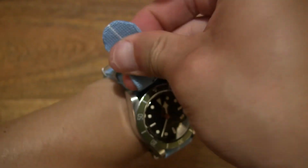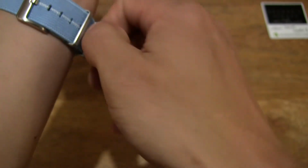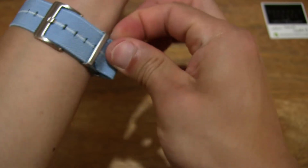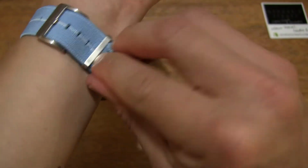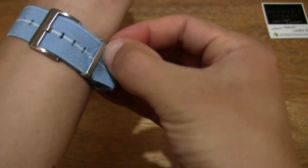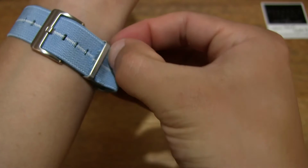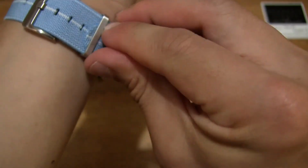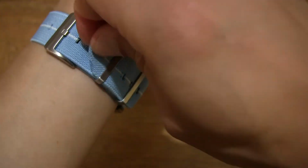But here, my vain attempt to get it through. Obviously, a little bit more difficult with a camcorder set up in the way. But let's see what I can do right here. So struggling just slightly, but nonetheless, there we go. Getting through the first keeper and the second keeper seems slightly easier right there. And if I've got enough nails, I might be able to just grab that tip end of the tail, and you can see just how that fraying is starting to occur as it pinches on that keeper. So have to be careful there. Nonetheless, you can do a little bit of fusing yourself if you've got a set of tools and a lighter to minimize it from fraying and ripping right there.